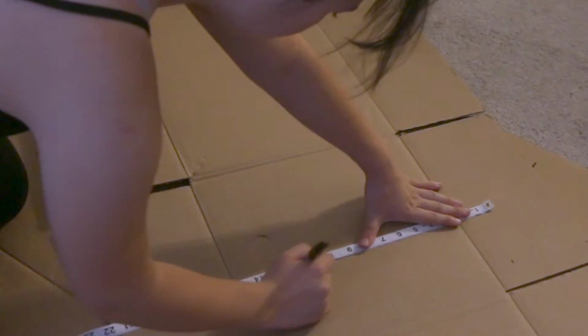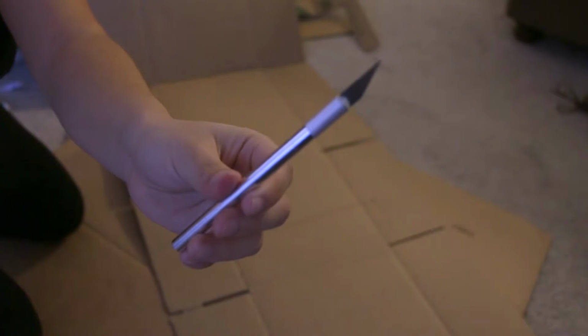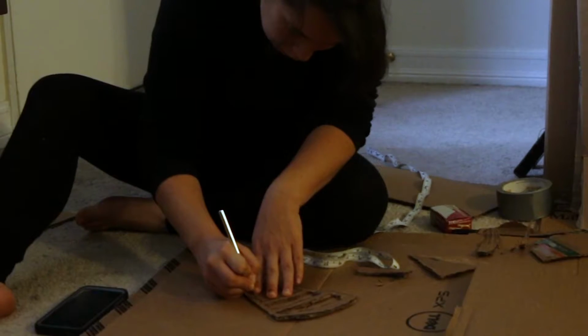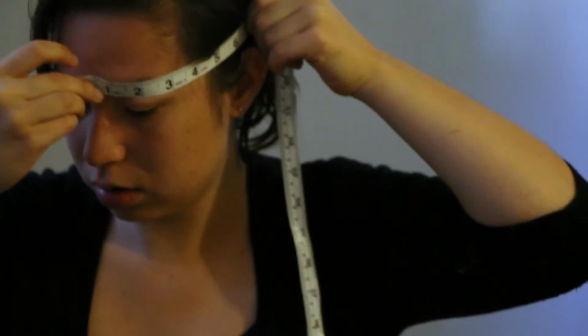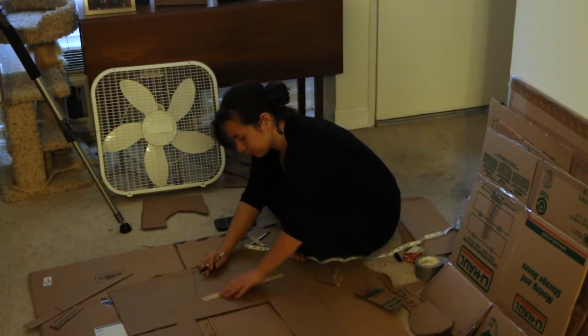And I kept measuring and cutting, this time using an X-Acto blade for the finer details, as well as the better cutting of the cardboard. And I put together my costume.